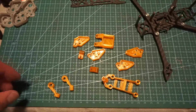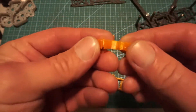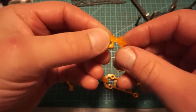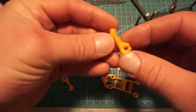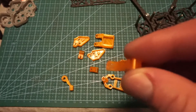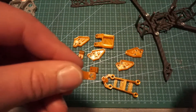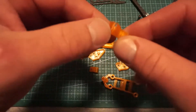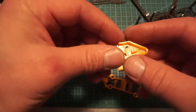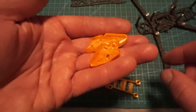Real quick before we get too far into this, I'm going to take a split second for the people that appreciate good quality 3D printing and take a quick look at the TPU. So we have a split ring here on the side, and this is supposed to fit like so. Then you have your antenna in the front. We do have a little bit of residue, a little stringy on one, not so much on the second one. Both of the split arm gaps are really nice though. Here we have one of the arm guards, and the second one — just looking at the top right now — really nice.